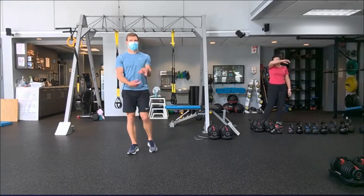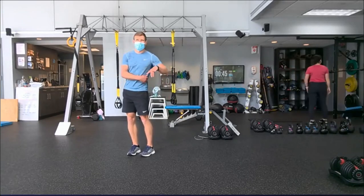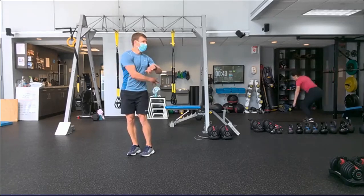Good, we're switching sides. Stick the foot in the floor, drive it down, right? Drive the hips up. Nice big reach under.